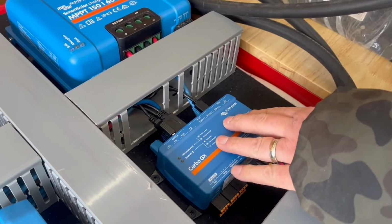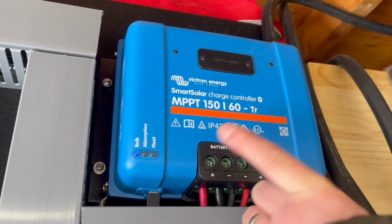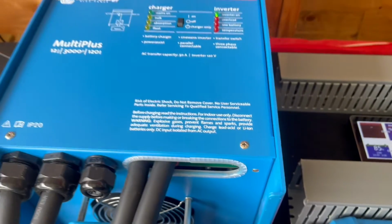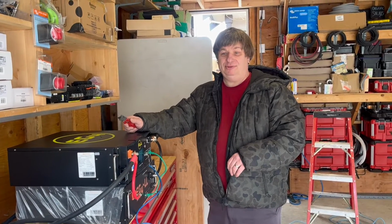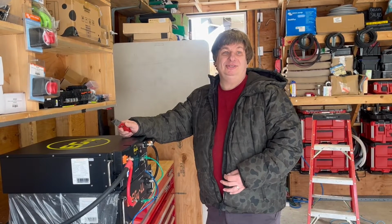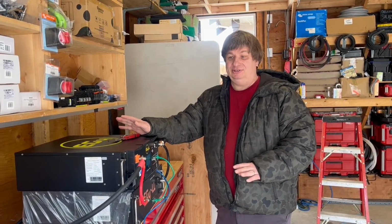So Cerbo GX, and we include the MPPT 150-60, so you get the full power from the 2 solar panels included with the kit. You get your touchscreen. You get your inverter charger. And you get your 2 batteries, so 800 amp hours of capacity. Remember, these 2 batteries have just as much capacity as 16 12-volt 100 amp batteries depleted to 50% lead acid. So it's quite a significant amount of power.